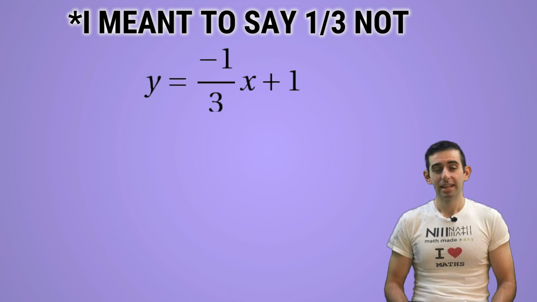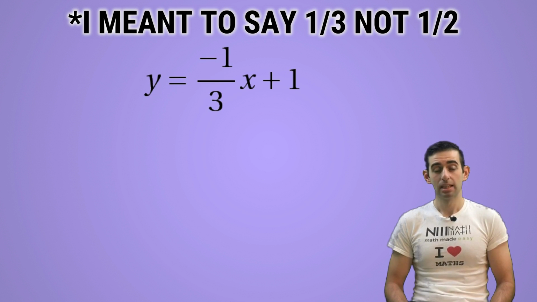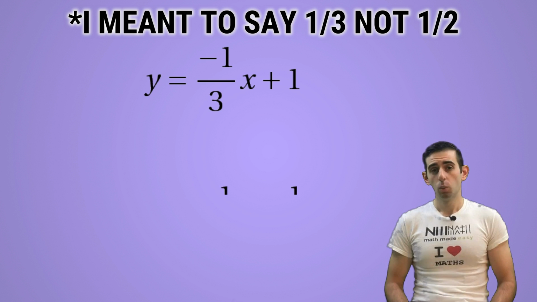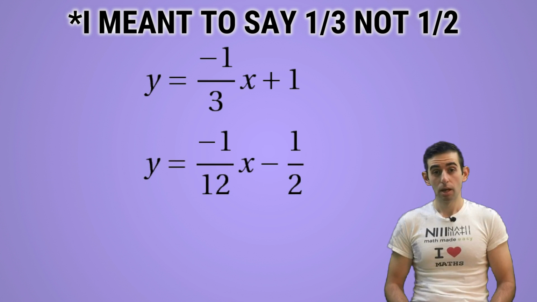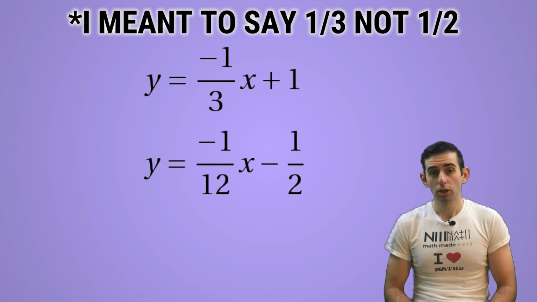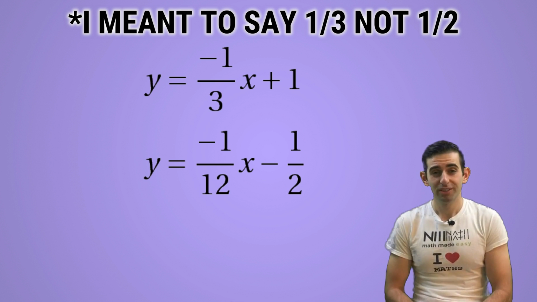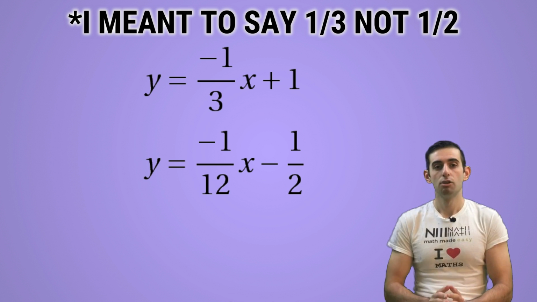So now we have corresponding b and m values. We're just going to make sure we answer the question. We sub the values of b and m in, and we get y = -1/3 x + 1. That's the first equation. And then the second equation, y = -1/12 x - 1/2. So those are the two lines that go through the point (6, -1), and their product of the x and y intercepts is 3.